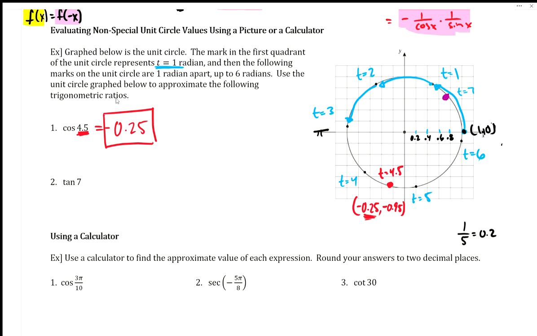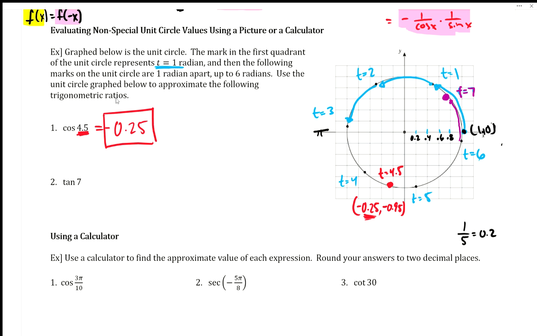There's where t equals 7 is about. That's what I'm estimating, because from where t equals 6 is, I'm saying that length is about 1 in the purple that I just drew. I think it's close to the same length of 1 that's going around the circle. So there's our t equals 7. Let's mark it in purple again.